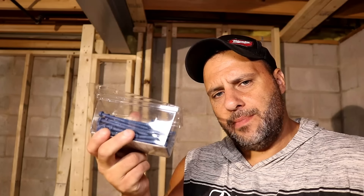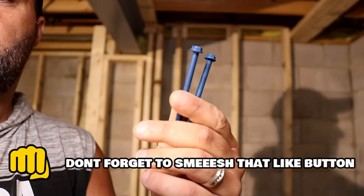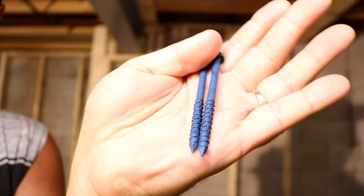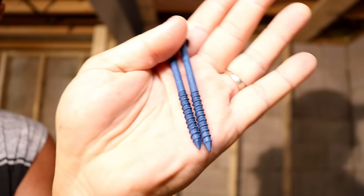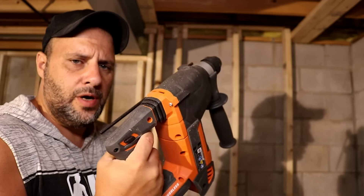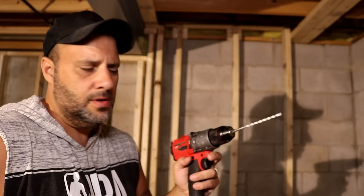There are a couple different ways to do it. The first method is tap cons. Personally, I'm not a big fan of tap cons. If you don't drill down far enough they stick out, and you need a special impact drill or rotary hammer to install them — not to mention they take too long. They work, but if you don't want to spend money on a rotary hammer or impact drill, there's an easier and way quicker method.